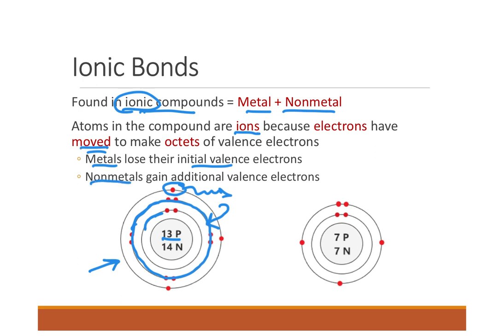Nonmetals, in contrast, tend to gain additional valence electrons to get up to 8. And so we have nitrogen over here, the Bohr model for nitrogen with its 7 protons, and we see in the first energy level we've got 2 electrons. At the second energy level, there's only 5. And 8 is how many the second energy level can hold. So we're missing an electron in 3 places. And when nitrogen forms bonds, it tends to form bonds that gain it those 3 electrons. So now this highest energy level, the valence electrons in nitrogen, is completely filled with 8 electrons, again, fulfilling the octet rule.